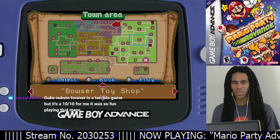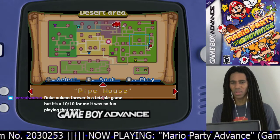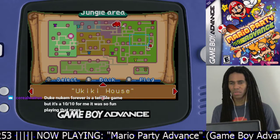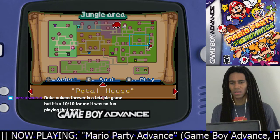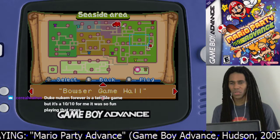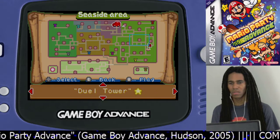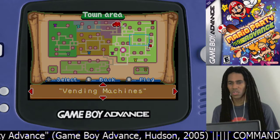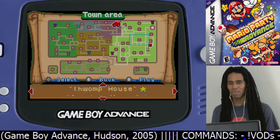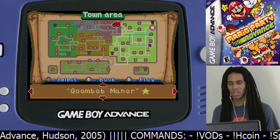From Koopa Farmhouse. This is a much easier way to find Blue Cemetery, Ice Game Room, Ice Stadium, Frostbite, Pipe House, Piranha Plant, The Hammer, Pokey, Pyramid, Klepto Ruins, Bowser Stadium, Yukiki House, Paddle House, Spear Ticket, Lock Dory, Bowser Hideout, Bowser Lab, Bowser Game Hall, Sushi Cliff, Sandy Beach, Lakitu House, Where's Paratroopa, Goomba House, Train Station, Shroomlock House, Vending Machines, Mushroom Counter, Bomb Avenue, Item Shop, Babamba, Koopa Bank, Thwomp House, Goombob Manor. We have to go see Goombob eventually, but he's in the town area, I know.